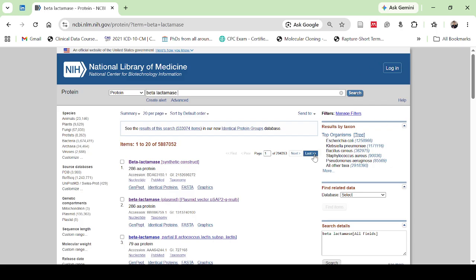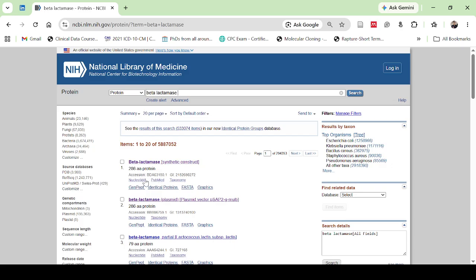curated from various sources. You can see here beta-lactamase, the name of the protein, then the length of the protein, that is a 286 amino acid protein, then the accession number.